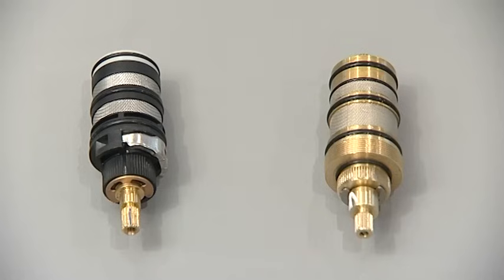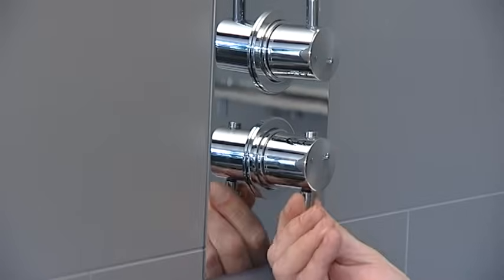Please note that dependent upon the version of the shower valve, the thermostatic cartridge may either be constructed from brass or polymer. If the thermostatic cartridge is constructed of polymer, then please refer to the polymer cartridge version of this video. Remove the handles using the hex key.